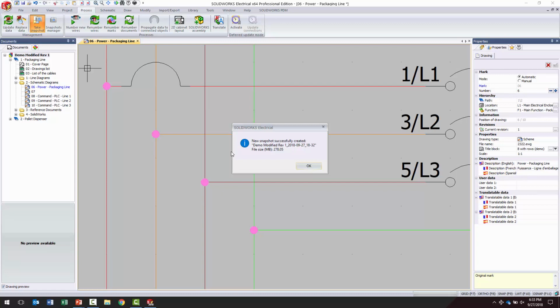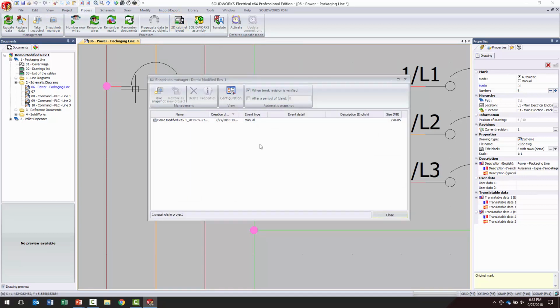Somebody maybe got involved with the PLCs and changed the formula or deleted cards that weren't supposed to be deleted, moved cards that weren't supposed to be moved, anything like that. It's going to take a lot longer for you to repair that than it would be just to go back to a snapshot. So here we have that, which says it's already there. Now when I go to the snapshot manager, I have that. Notice I can, by highlighting it, restore it as a new project. It's not going to replace the one that you have, but it is going to create a new one.